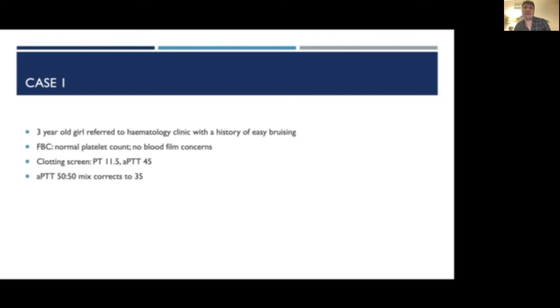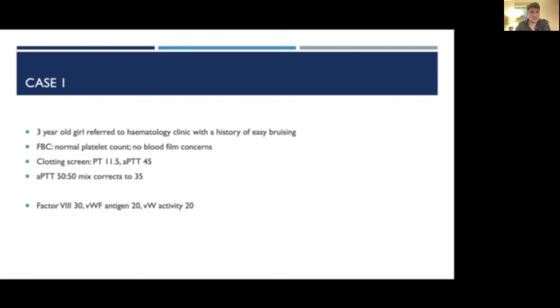And she's a girl. And so haemophilia A and B are on genes on the X chromosome. So you normally have to be a boy to be affected, because you have an XY chromosome. So in that circumstance, if she is genotypically female, she is likely not to have a factor 8 or 9 deficiency. And the most common bleeding disorder in Caucasians, and we didn't actually say what her ethnicity was, but even globally, the most common disorder is von Willebrand's disease. And so we're thinking that one.